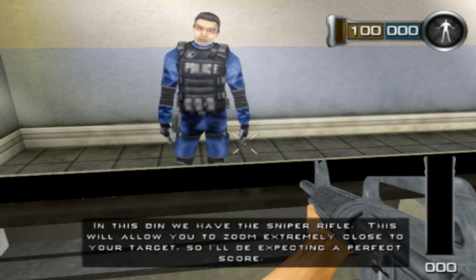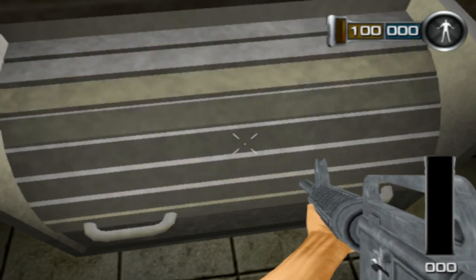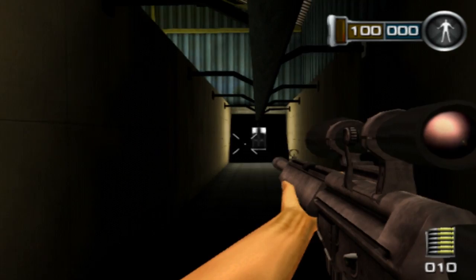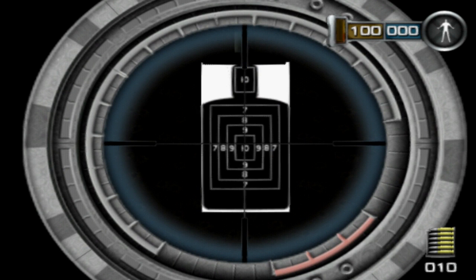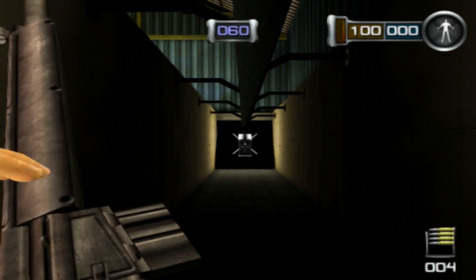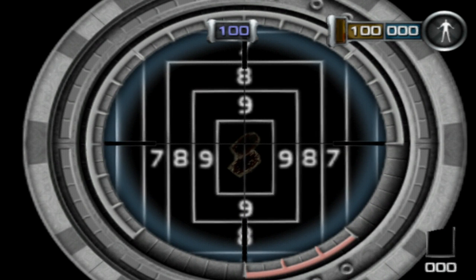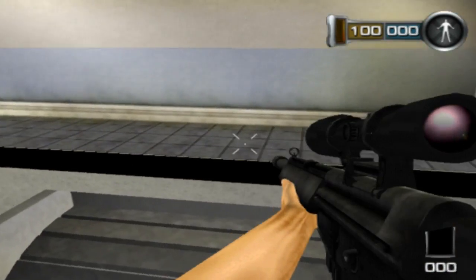In this bin we have a sniper rifle. This will allow you to zoom extremely close to your target, so I'll be expecting a perfect score. That's a perfect score, John. Well done. Okay, let's move on.